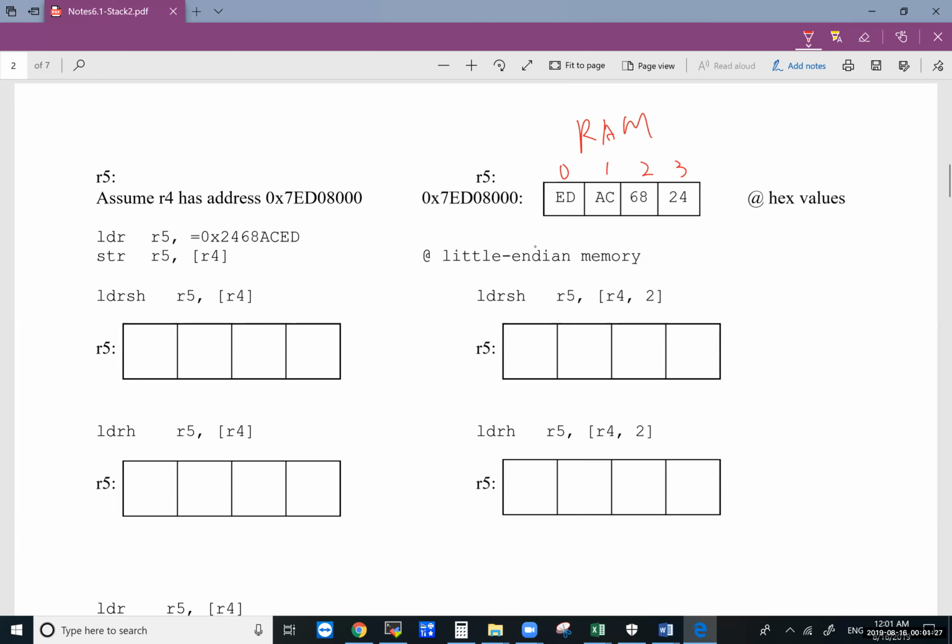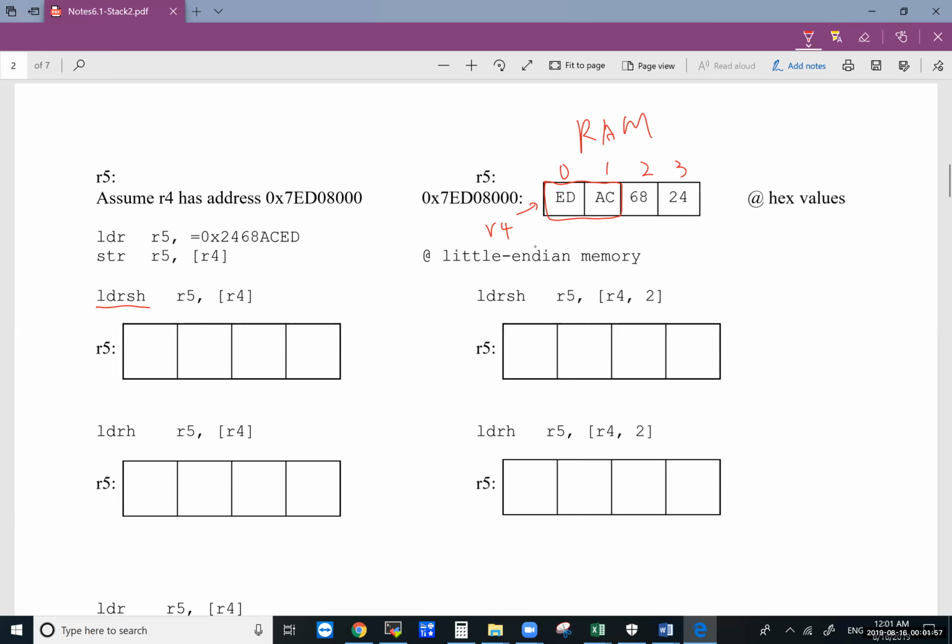And R4 points to over here. So the first thing I do is load signed half from R4. So I want to load 2 bytes. These are the 2 bytes. Remember, if we think about the address of a variable, for example, like a short, it is always that byte with the lowest memory address.